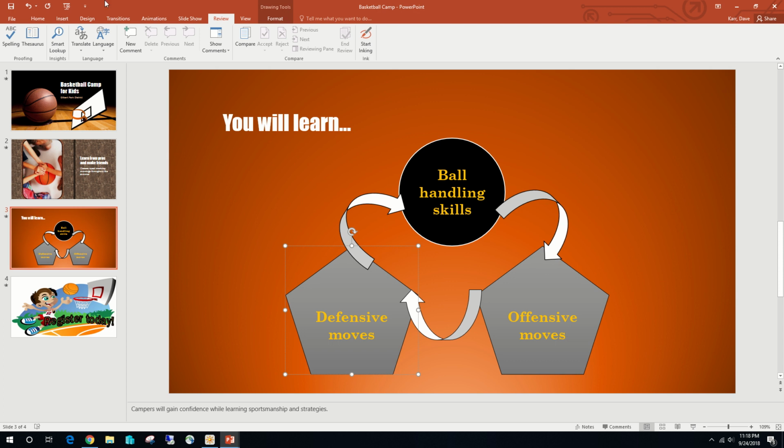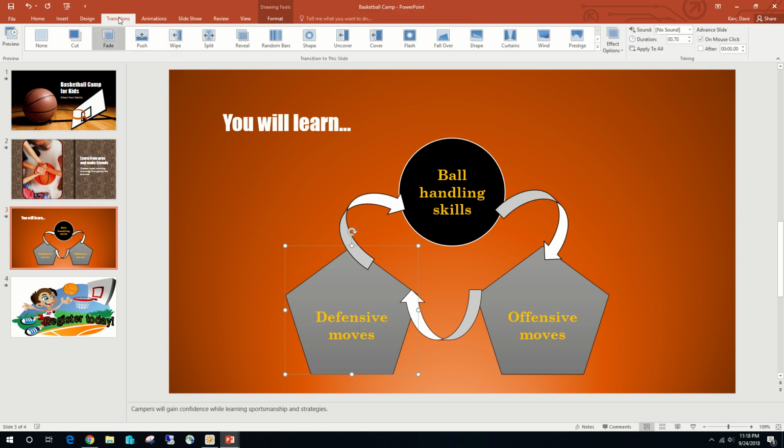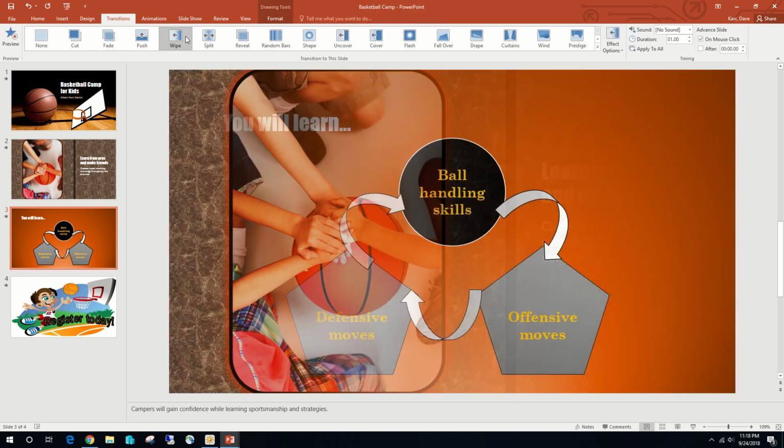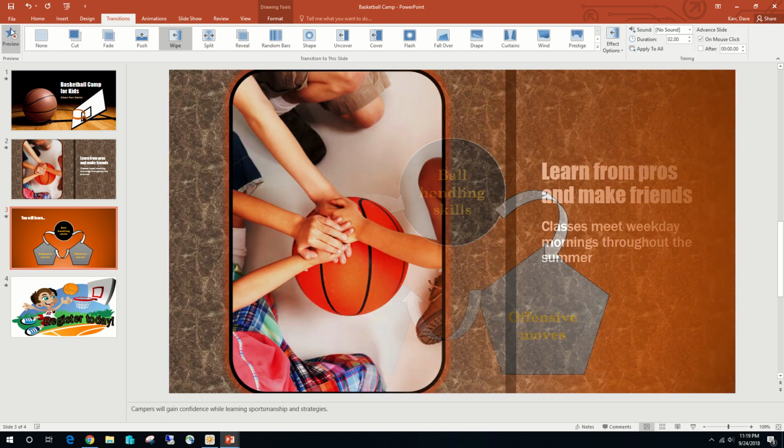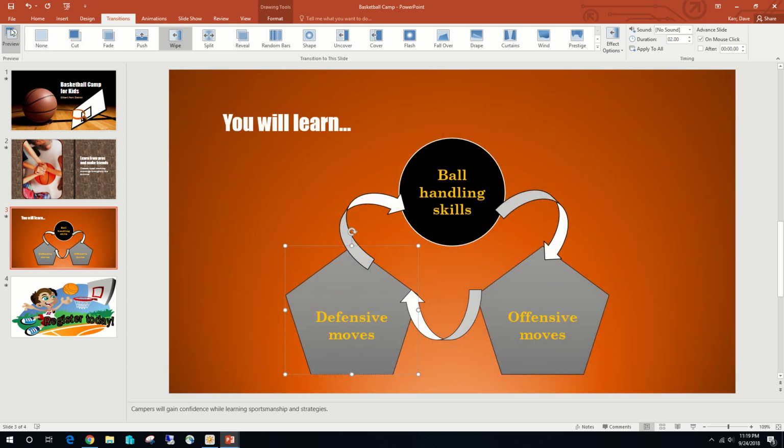We'll add transitions. Right now we have transitions predefined. So let's click on this slide. We'll click on transitions. Right now our transition is the fade transition. Let's change our transition. We'll change it to the wipe transition. We'll choose wipe. You'll see what that's going to look like. But we're going to change the duration from 1 to 2. I've hit this 4 times. Now it says 2. Let's click the preview button, and we'll see that it wipes right into the next one. Next thing I'll do is click the apply to all button. That's going to change the transitions across the entire board.